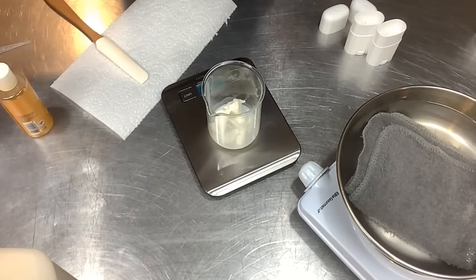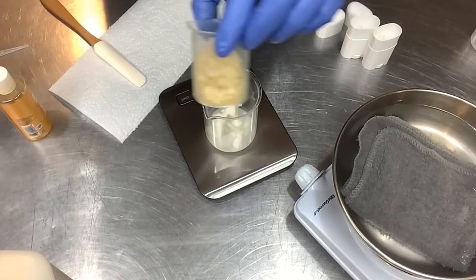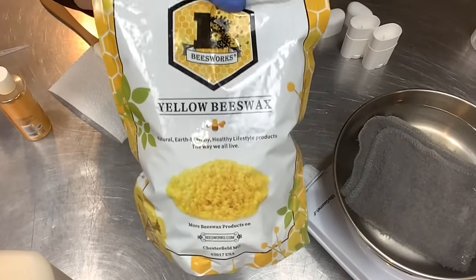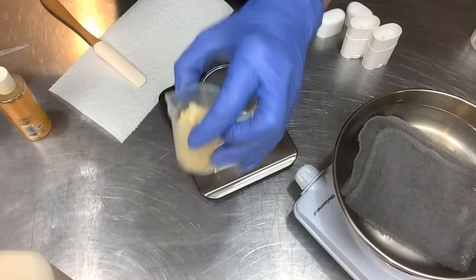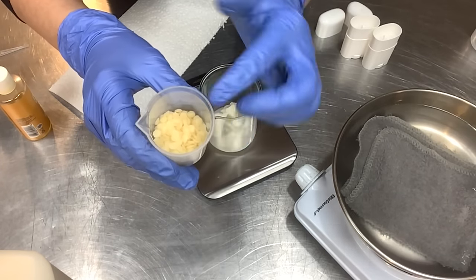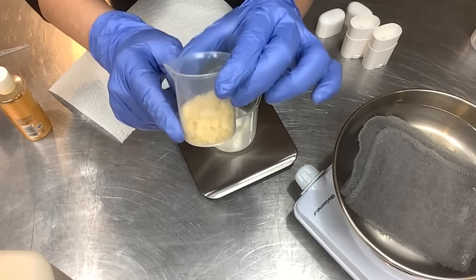And then the next thing that we need to be melting is our beeswax. Here is the kind I'm using today. I got this on Amazon. It's just a nice basic beeswax. And I do like it when it comes in the little pastilles like that because they melt down a little easier and it's easy to measure out tiny increments. So I have 14 grams of beeswax.